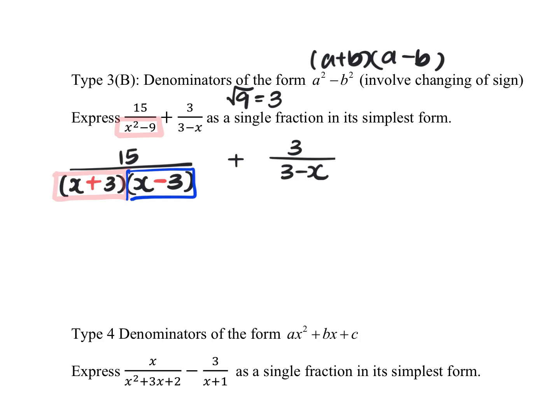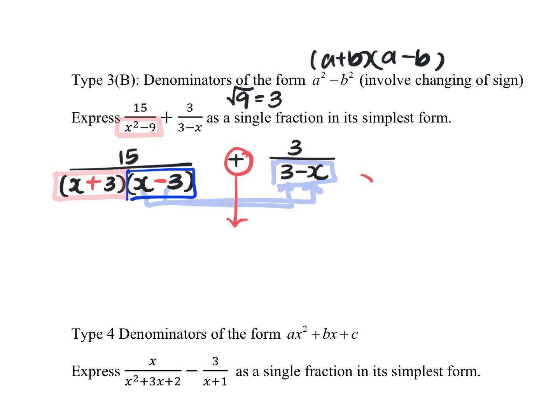Okay, but this one over here is not totally the same. Same, but different. This is 3 minus x. Notice the sign over here. This is positive x, but this is negative x. They are of a different sign. And this is minus 3. This is positive 3. They are of a different sign. So what can we do to make the sign the same? What we're going to do, we're going to multiply by a negative 1.